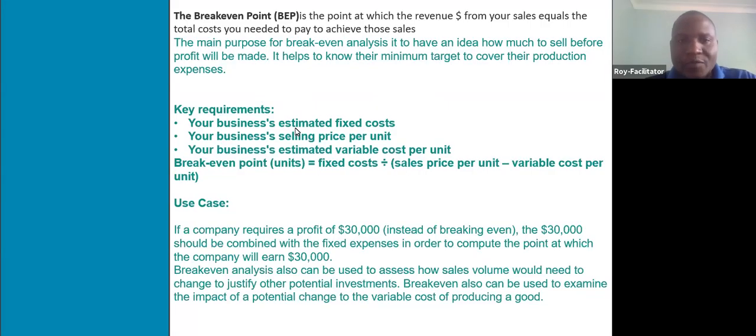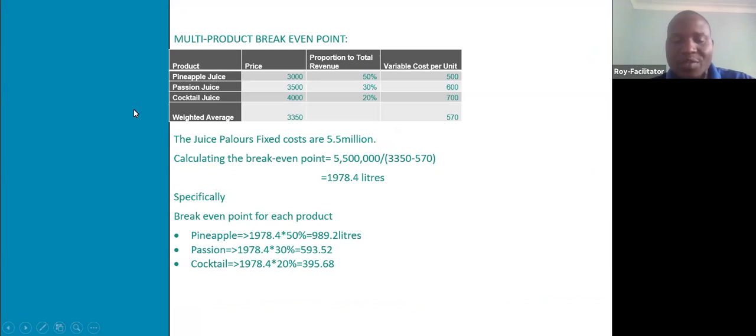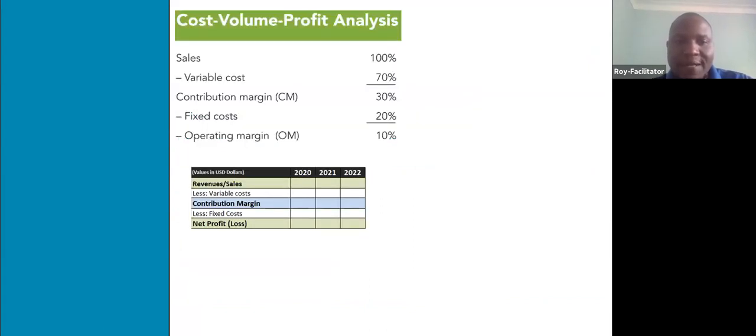All right. So we talked about break even and its importance in helping us plan appropriately, forecast appropriately, evaluate if our pricing is okay, if we are profitable. All that we were able to review, and I showed you from a single product to multiple products how you can determine your break-even point.